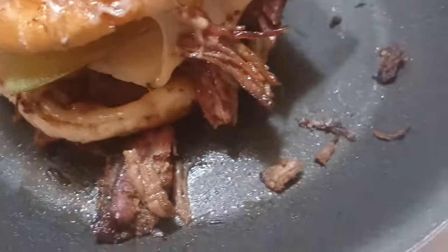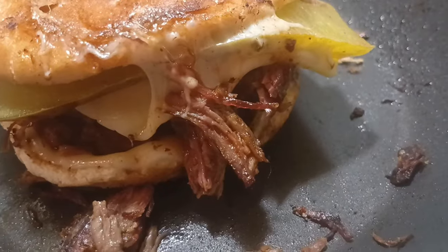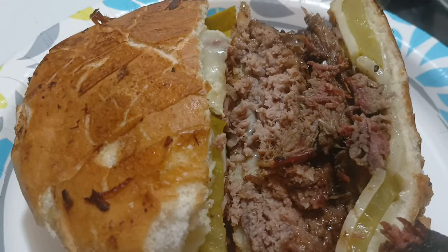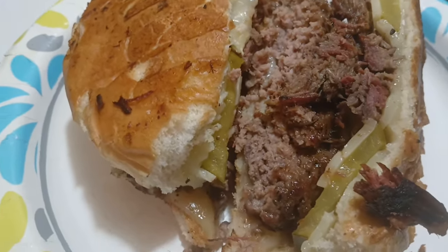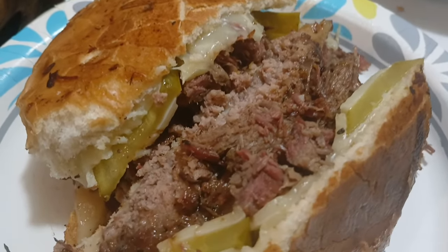Let's pull that bad boy. Man, that looks mighty fine. There she is. Man, that looks good.